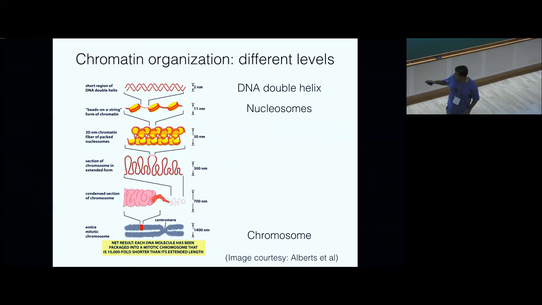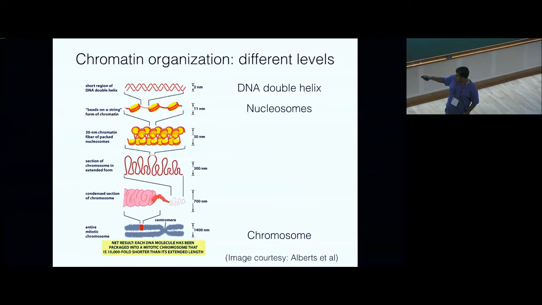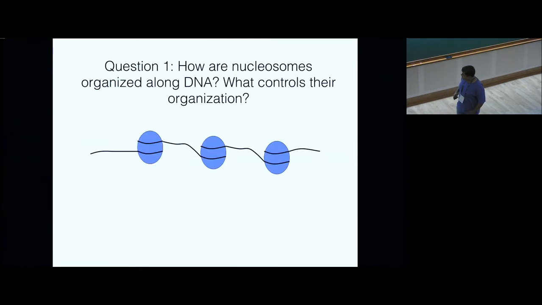So in interphase, there is some higher order organization, is what is being taught. Even though there are various cartoons available in the literature and in textbooks, none of these cartoons have been experimentally proved or verified. So we do not know exactly how chromatin is assembled beyond this level. What we know is that we understand this level very well, but beyond this we do not know how exactly chromatin is organized. It's still ongoing research in the field.